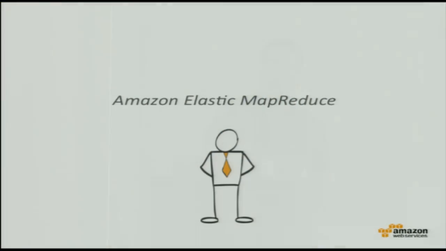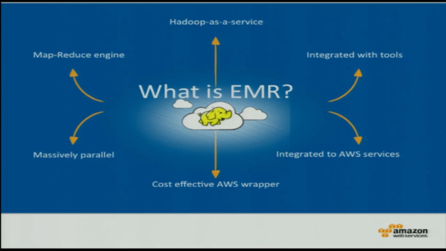We've done it with Elastic MapReduce. There are two approaches we could have taken here. We could have written a completely different cluster manager to manage Spark as a cluster and run that at scale on Amazon Web Services. But we have Amazon Elastic MapReduce. And for those of you who may not be familiar with EMR, I'm going to give you a bit of an introduction. It's Hadoop as a service, and I'll come back to that and what that means.